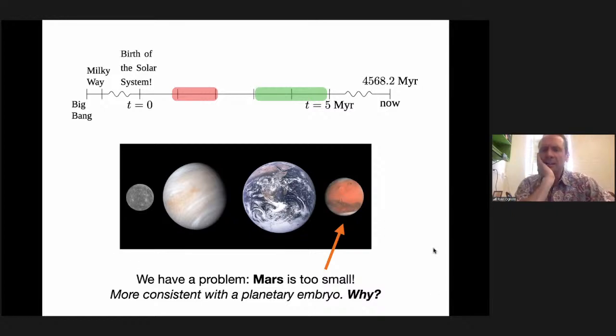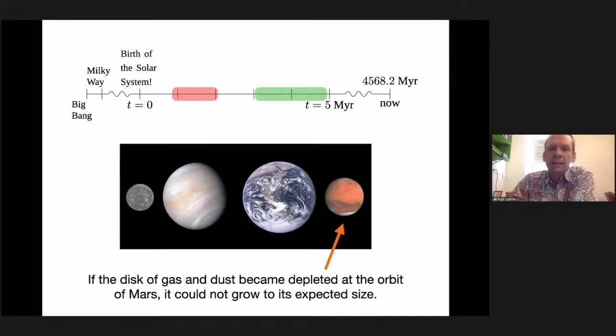This has been an outstanding problem in planetary science. Like, how do you get Mars to be so small? It should have been about the size of Earth or larger. So this is another problem in planetary science. And we do have samples from Mars. We have Martian meteorites. We're going to return samples in several years that are being cached now by the rovers on Mars. But the small size of Mars has been a problem we've tried to solve in other ways.